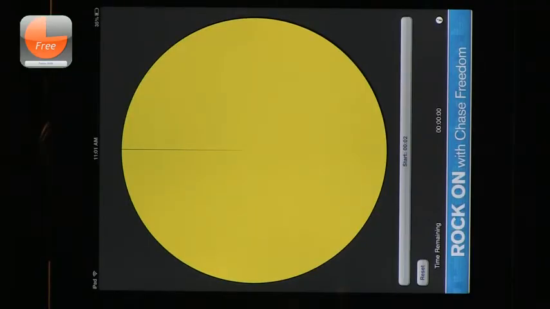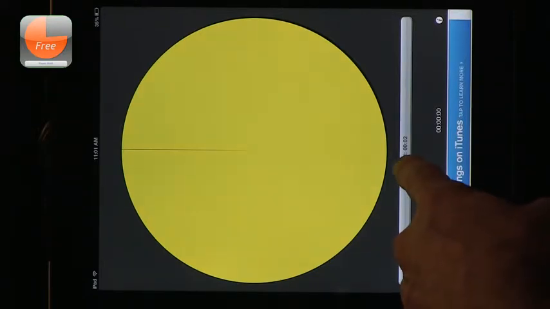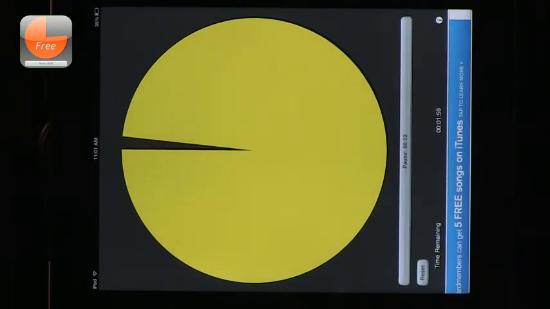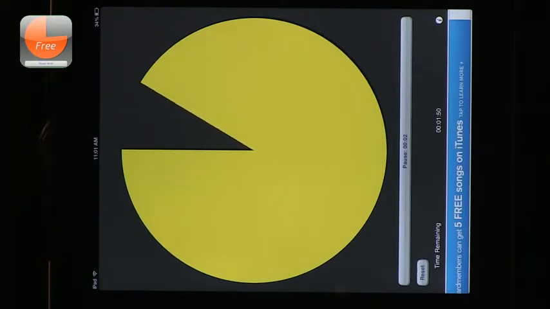The next app that I would like to explore is a very simple app, but it can be very helpful with students if you're just monitoring for time, and you can do that with the whole classroom or with specific students, or even if they need to self-monitor and self-regulate their own time. This is called Viz Time Free. It gives you a representation of the time through the circle, and the circle starts getting smaller as time moves. So there's a graphic representation of how time is passing and how much is left, and that can be very helpful for students if they're doing anything that should be timed.